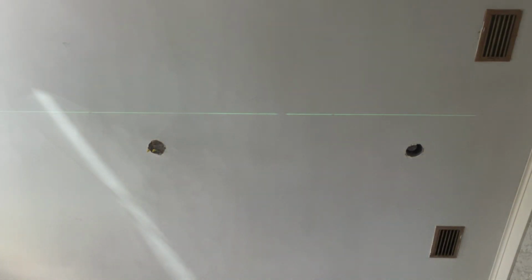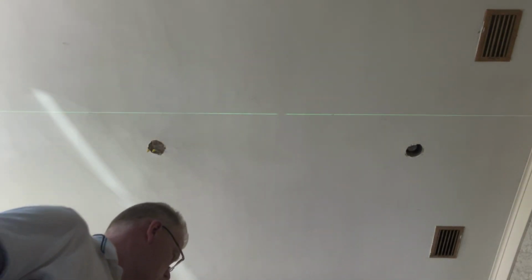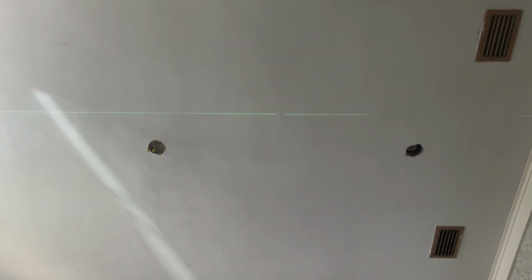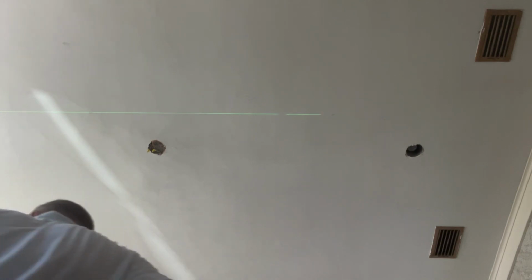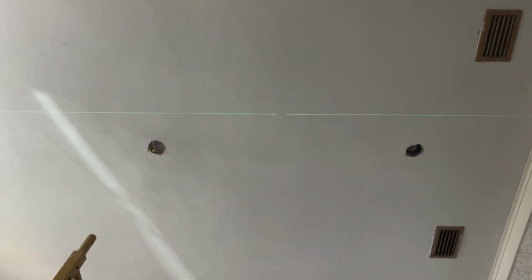For the first sheet, we determine where the center of the ceiling is. We determined which direction we wanted to hang the wallpaper. You can go parallel with the longest walls, or you can go parallel with the shortest walls. It's a consideration that is undergone by both the homeowner and the installer. And different factors are taken into consideration, angle cuts, different parts of the wallpaper that might get cut out due to different angles in the room.